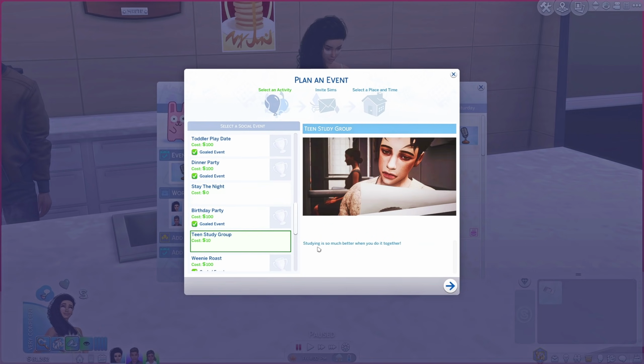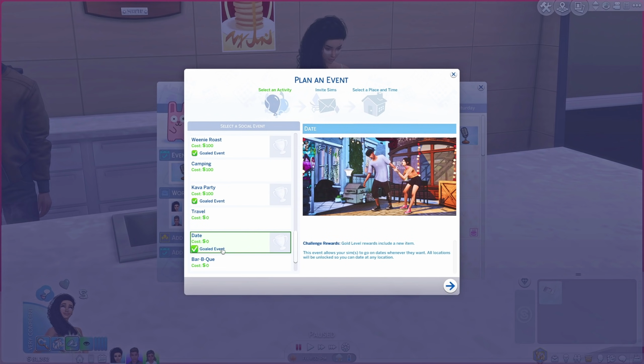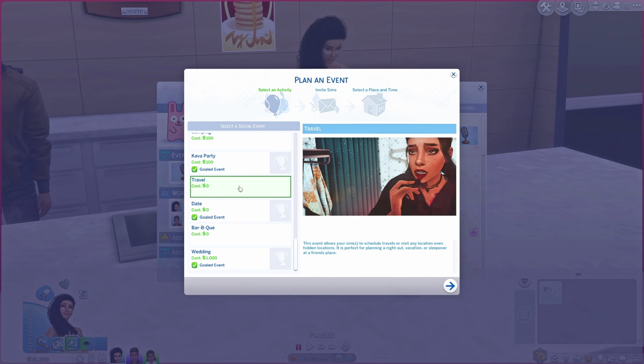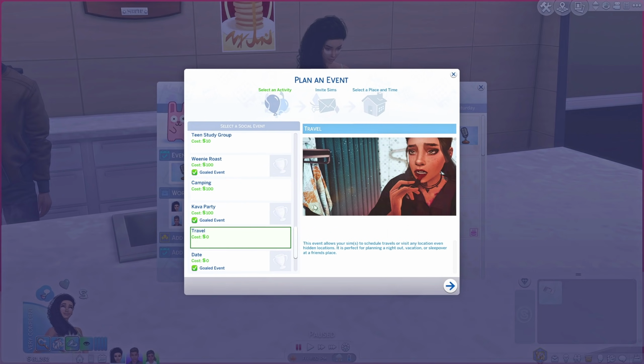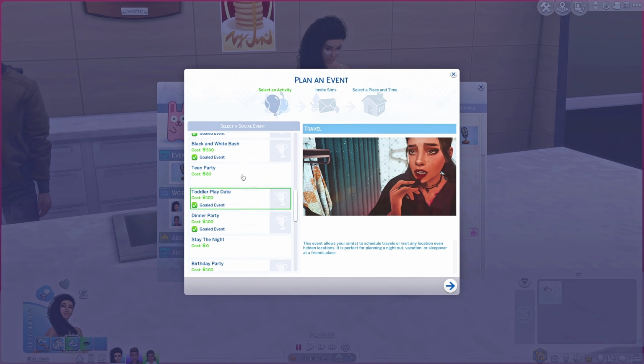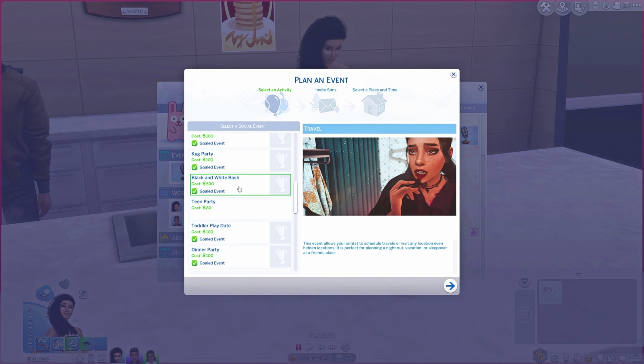You've got a teen study group, which allows you to study with other Sims as well. You can also go on dates, and you can do barbecues, which is really cool. All of these events actually come with the basic events bundle 1 and 2. So if you want any of these ones, you have to download both of them. Each one obviously has different events in them, but they're really, really good for throwing more parties.